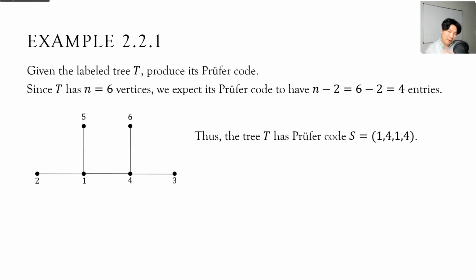So now with this algorithm, if I ever give you any labeled tree, you are able to produce its Prüfer code by repeating the iterations of our algorithm. So again, we had a tree, we produced the Prüfer code. But what if we want to go in the reverse direction? What if I have the Prüfer code and then I want to produce or draw the tree that correlates to that given Prüfer code? So we're going to introduce our second algorithm, which technically is the same algorithm, but just in the reverse direction.